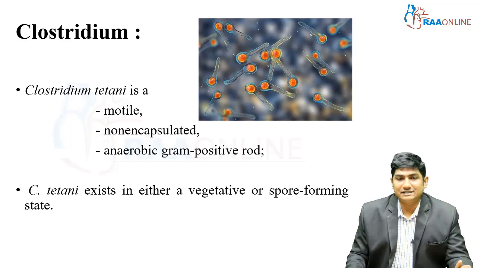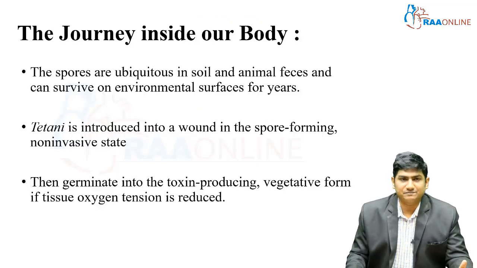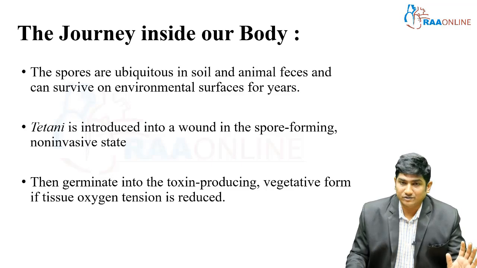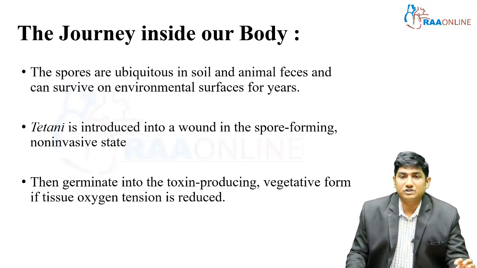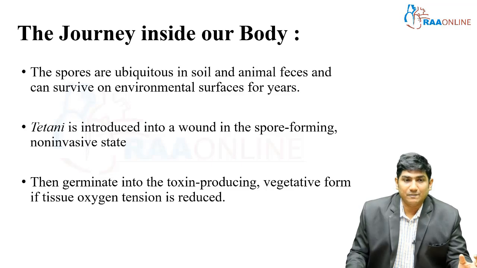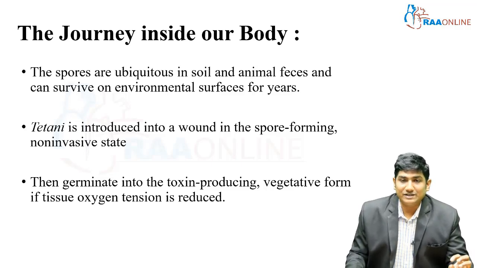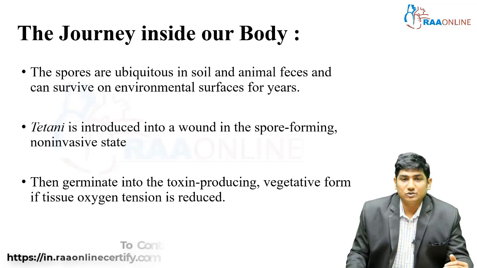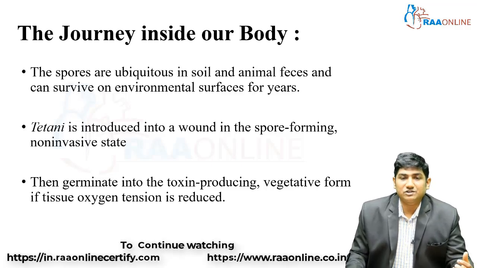So this Clostridium tetani exists in either a vegetative or a spore-forming state. Now the journey inside our body. The spores are ubiquitous in soil and animal feces, and can survive on environmental surfaces for years. Okay, so when tetani is introduced into a wound, it usually is in the spore-forming non-invasive state, just a spore. When the resources and nutrition are minimal and the environment is not favorable for growth, this favors the spore state of Clostridium tetani. But once the spore enters the human body, when the environment is better, the spore state goes into a vegetative state. Okay, so this germinates into a toxin-producing vegetative state if the tissue oxygen tension is reduced.